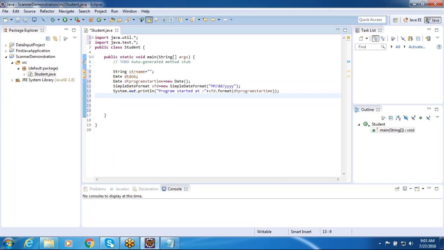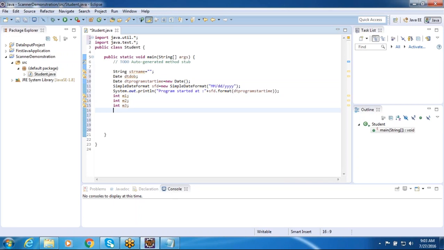Now next thing is, I want to go with the subjects. I write like this, int M1. Similarly, I write M2. One more is going to be int M3. Like this, I make three different sets of data: Mark 1, Mark 2 and Mark 3. I make these three things.